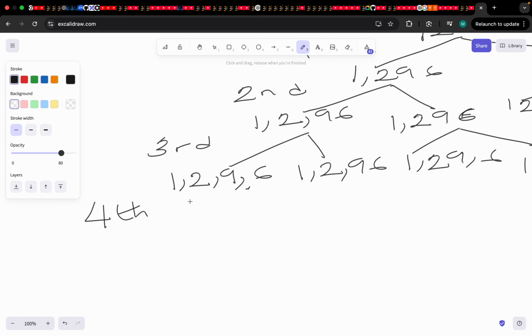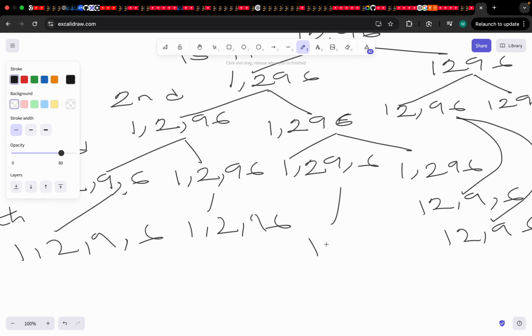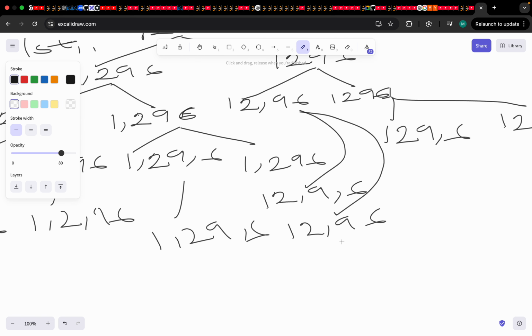We can stop at this position, because from here we can only have 1, 2, 9, and 6. There's no other value we can have. So here we'll end up with 1, 2, and 96. Here we'll end up with 1, 29, and 6. And here we'll end up with 12 and 96. You get the idea.